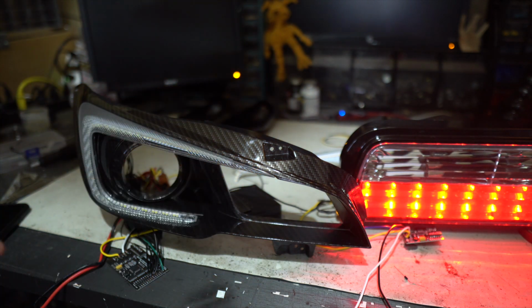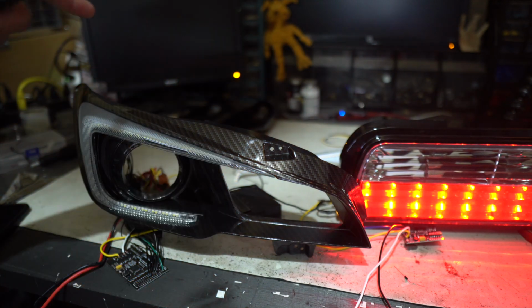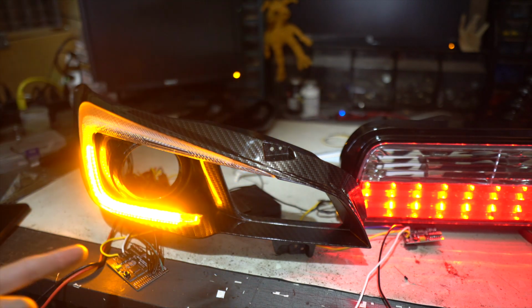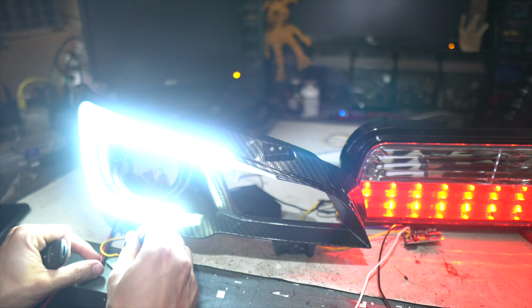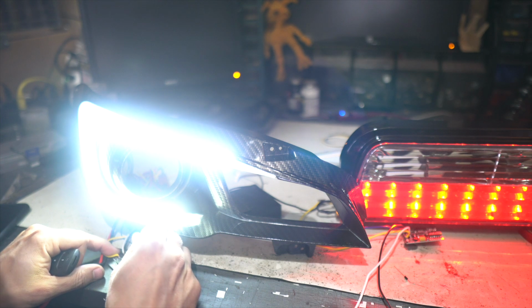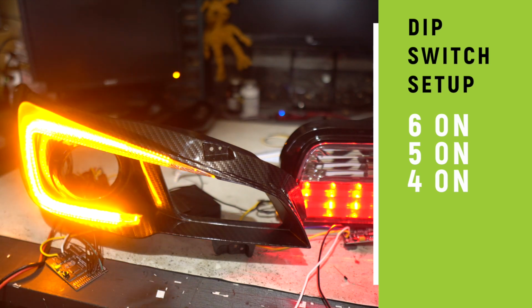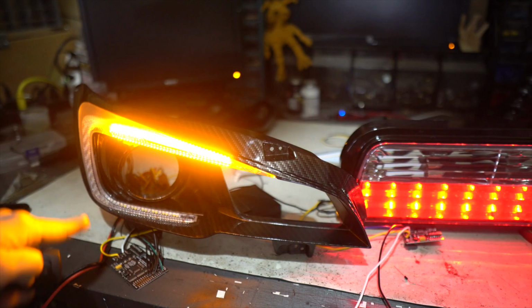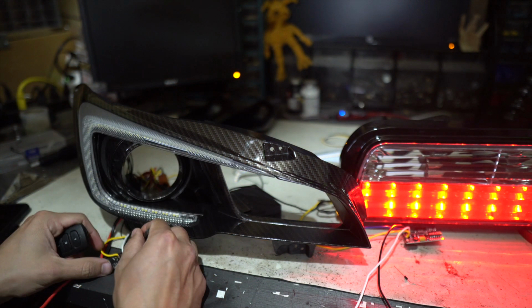It's harder to see when it's got this speed setting on the sequencer, but because we have a flasher relay set back there, it's giving you a realistic on the bench scenario, just like it would be on the car. We don't have that long for the animation to complete. This time, let's turn 4, 5, and 6 on at the same time. That's gonna give us a similar thing, but if you can tell, it looks like the trailing effect is actually a little bit longer. Let's see if we can compare those side to side.